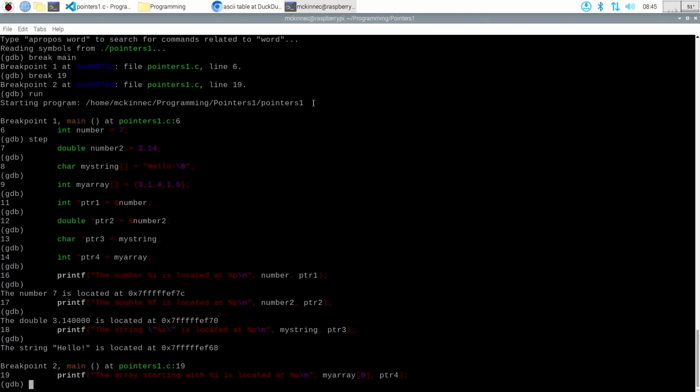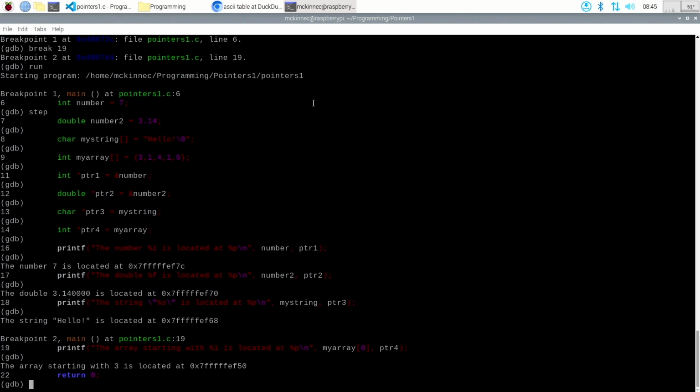Okay, so we've initialized a bunch of things, we've printed a bunch of things, great. Now let's look at memory. What's the smallest of the addresses that we see? EF50 looks like it, which happened to be the last thing, since they go in reverse order.